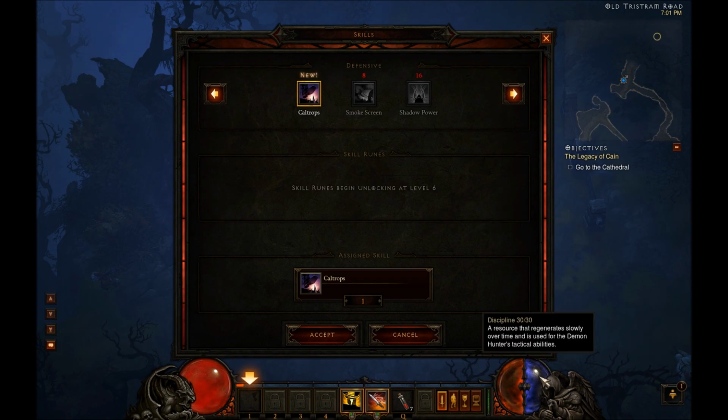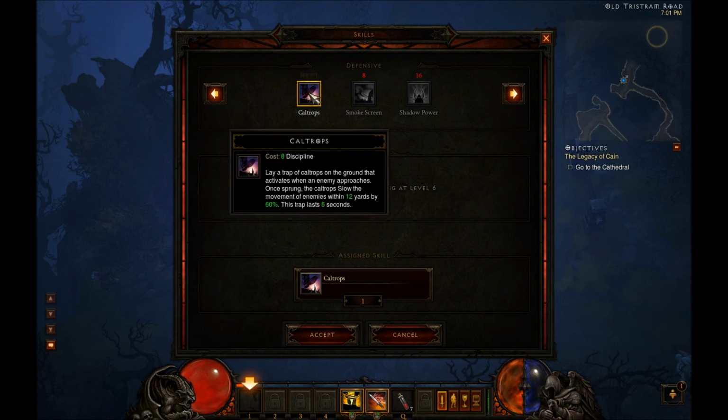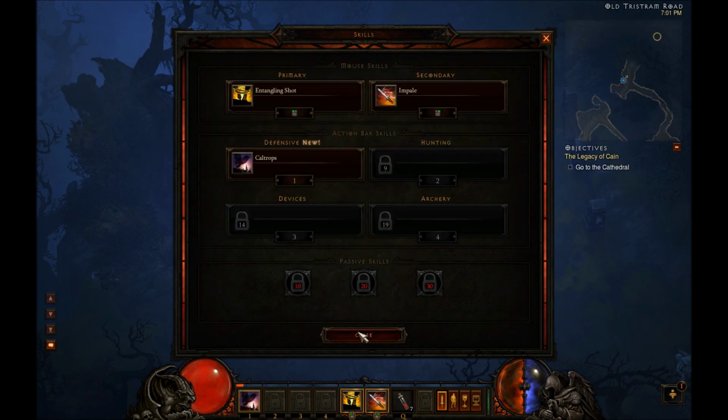The only other way to compensate for that is to find gear with either plus to maximum discipline or with discipline regeneration on it. Other than that, you pretty much just have to wait for it. 8 discipline: lay a trap of caltrops on the ground that activates when an enemy approaches. Once sprung, the caltrops slow the movement of the enemy within 12 yards by 60%. The trap lasts for 6 seconds.